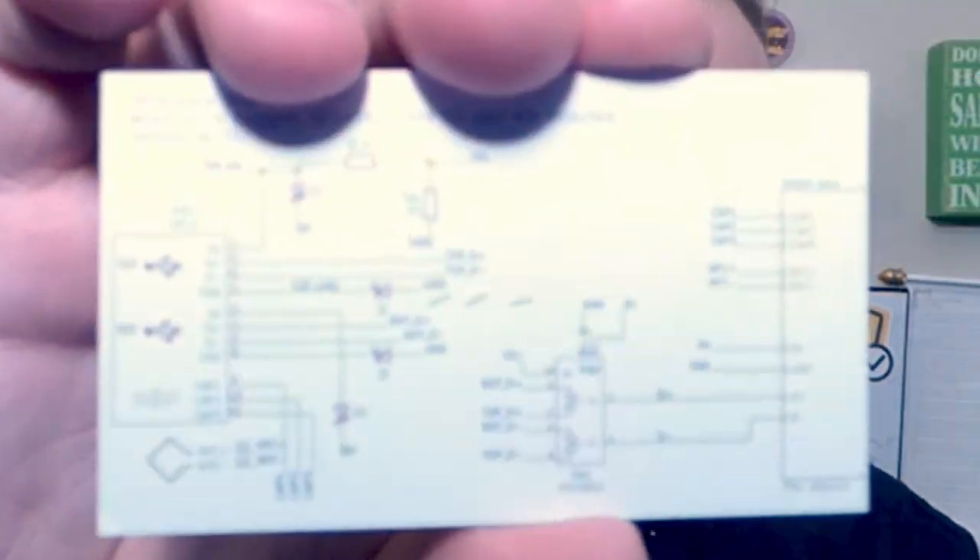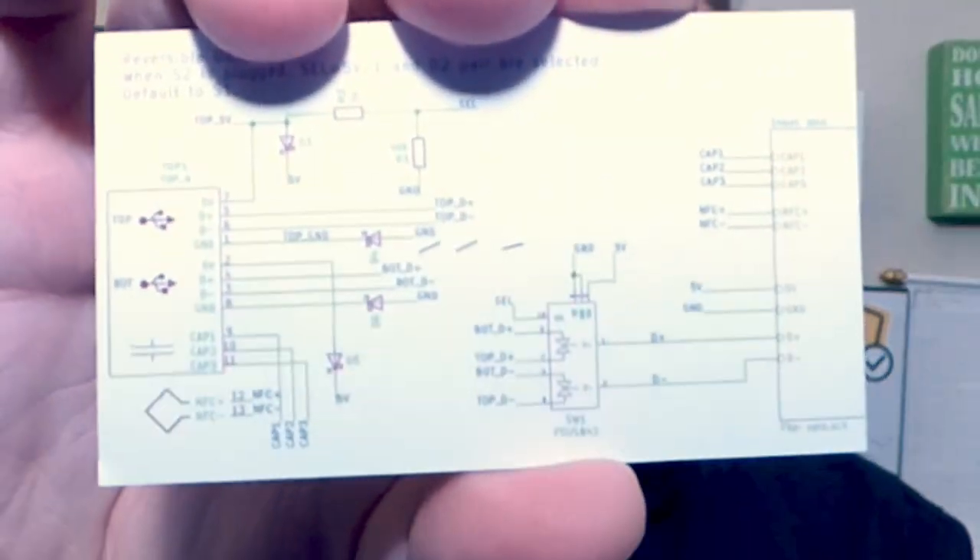So real quick, before I open that, there's something else in here. Looks like a little business card. "Solo Keys. Thank you for your purchase." And there's their email, their social media, a link to get started. And wow, it's even got the electrical schematic on the back. So here's the front and here's the electrical schematic on the back. This is like fully open source — not just open source software, but open source hardware too, in the sense that they're showing you how it's done. That's really neat.